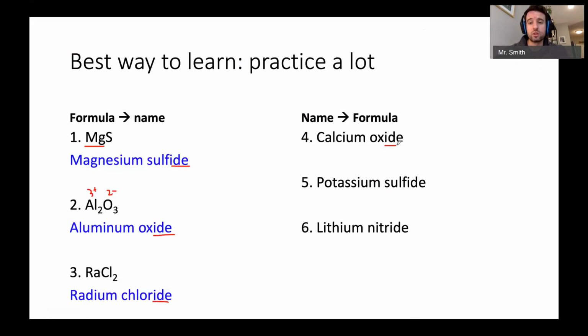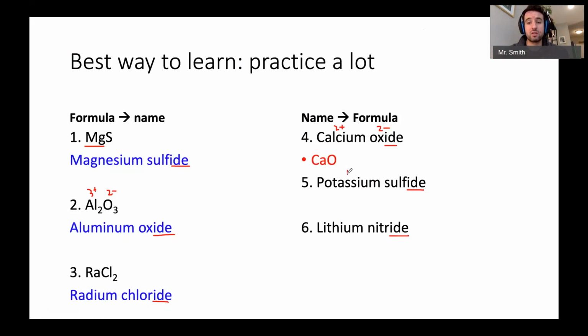And then for these last ones here, notice that I've changed all the endings already to nitride. First thing you're going to want to do for this, and it's probably the hardest part, is find them on the periodic table and figure out what charges they are. Go ahead and pause the video right now and try and do that on your own. Great, here we go. Calcium has a charge of 2 plus, and oxygen has a charge of 2 minus. So we're only going to need one of each of these because they balance out with just 1 and 1, right? 2 plus, 2 minus, that balances out. So it's just CaO, which is kind of nice.